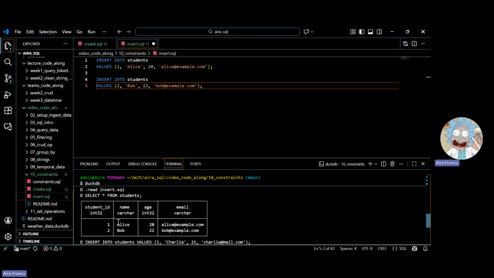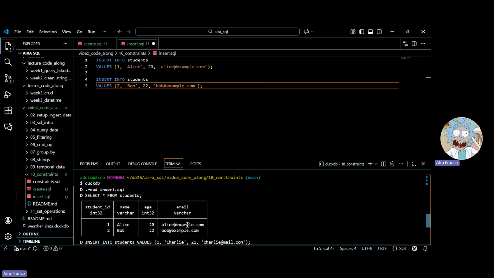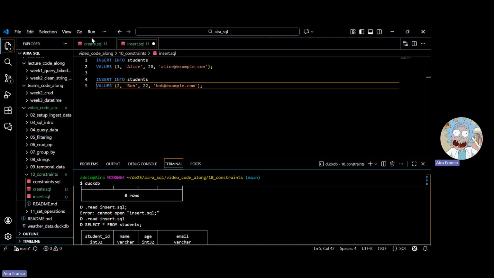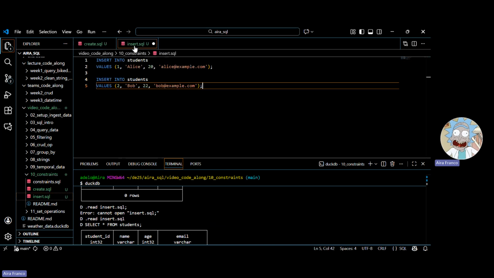Next is we can try to add a new student using the same email address as Alice. So here we would add another student, but the duplicate of this email address, which is not okay. If we're gonna check here, the email should be unique, seeing here. Text, and it should be unique.